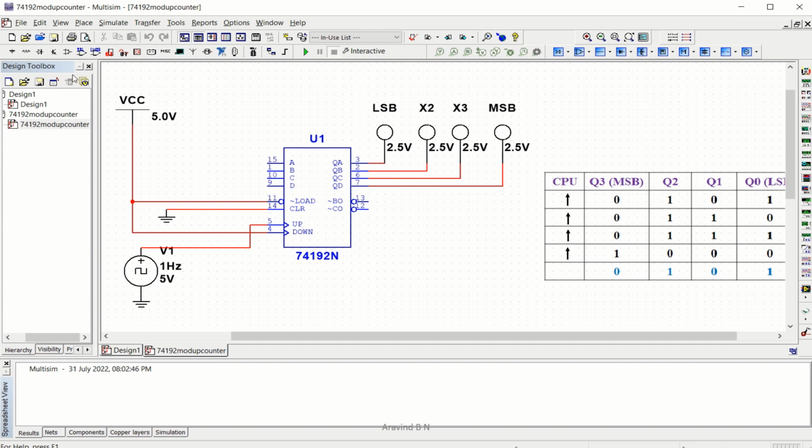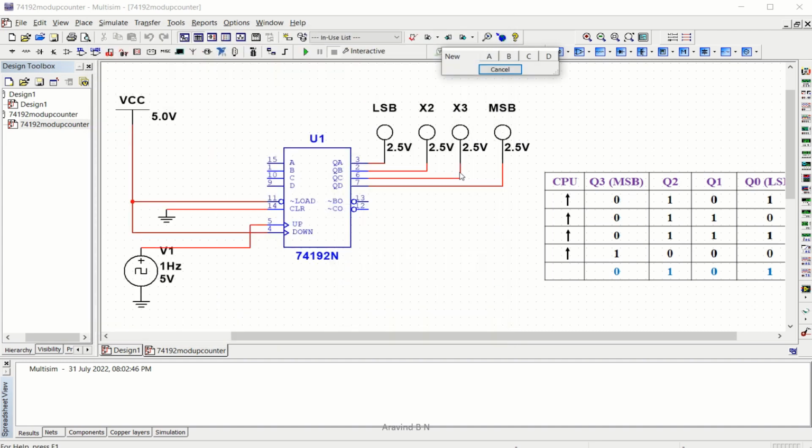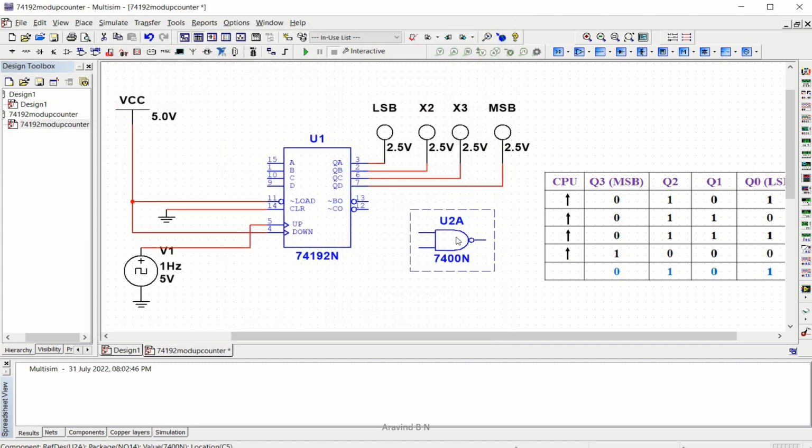So let us first take the NAND gate. The NAND gate is already selected, so let us take that and place the NAND gate over here. I don't want any other gates, so I'll just close this one. To rotate it, you press Ctrl R, and it will get rotated.